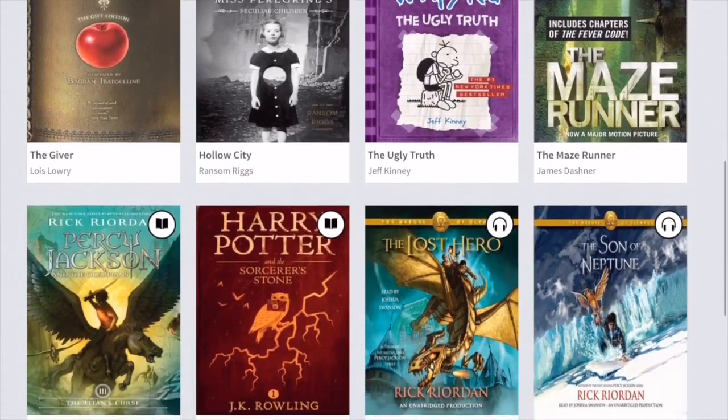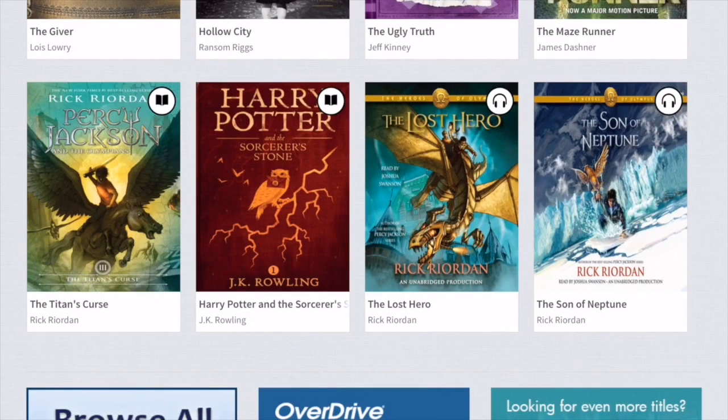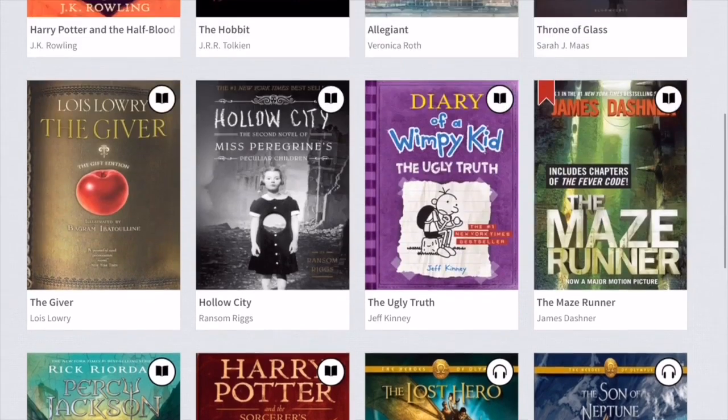If I scroll down, you'll see the copy of Lost Hero and Son of Neptune, instead of the round icon showing what looks to be an open book, those icons are a pair of headphones. That differentiates a traditional ebook where you would open it and read the text like you would in a print book versus an audiobook that you would actually listen to someone reading the text. So if you check out an audiobook, you won't be able to read along unless you have a print copy or you have a digital book checked out in print format. This is just for you to listen to the story.